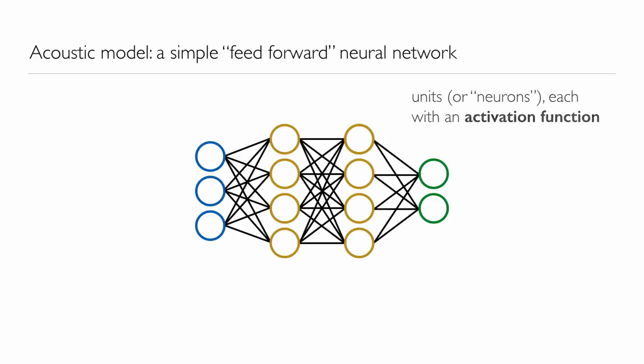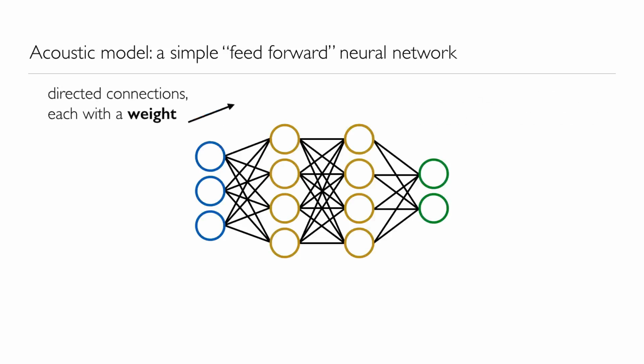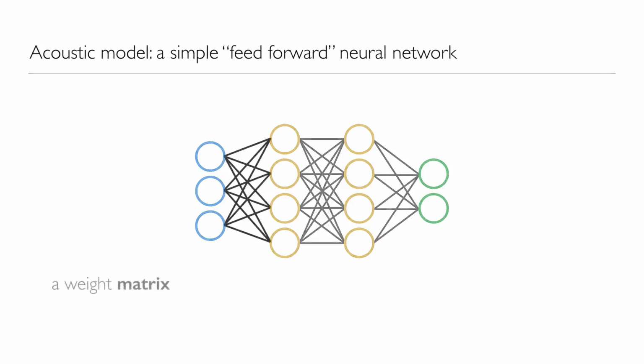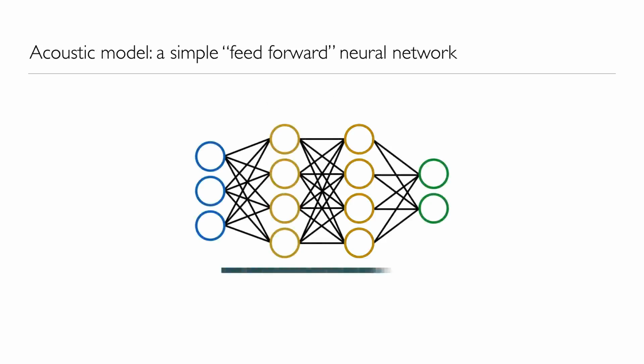So there are some units, and there are connections like this that have weights on them. When a signal goes down a connection with a weight, it's just multiplied by that weight. And those weights form themselves into weight matrices, like this. So from one layer to the next layer, it's just a matrix multiplication. That's just a linear projection. We form the units into layers, hidden layers, and those layers apply nonlinear operations. So it's a sequence of linear projection, nonlinear operation, linear projection, nonlinear operation. Think of that as a flow of information through the network from left to right.